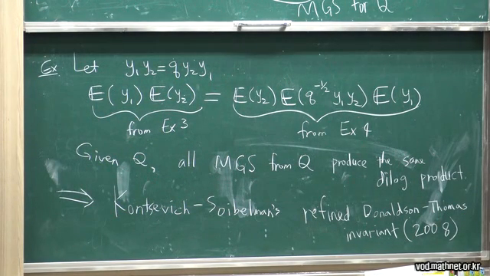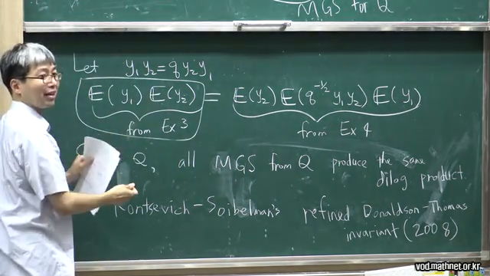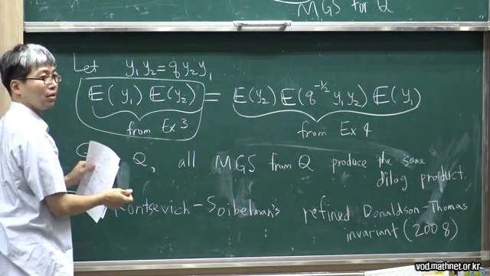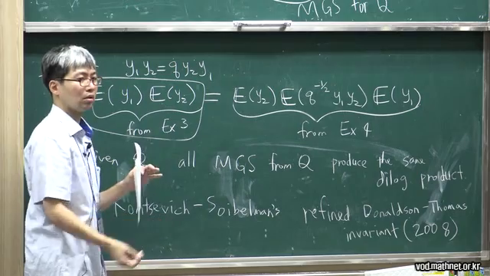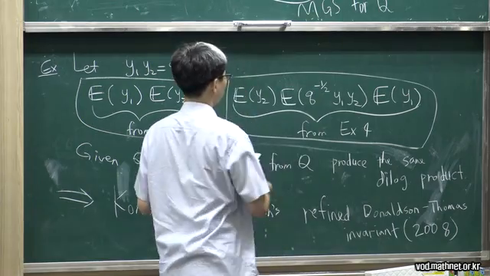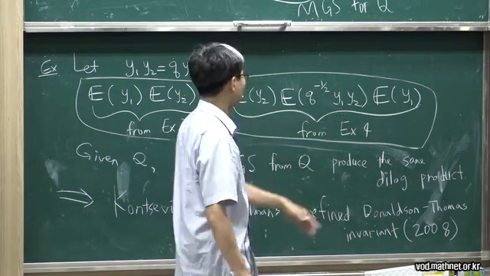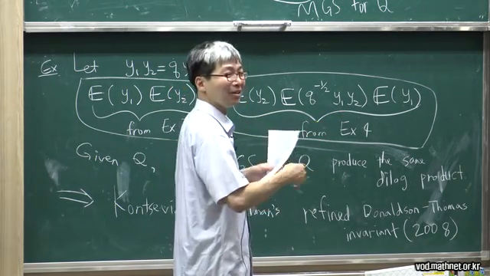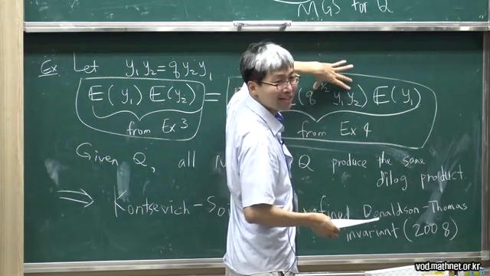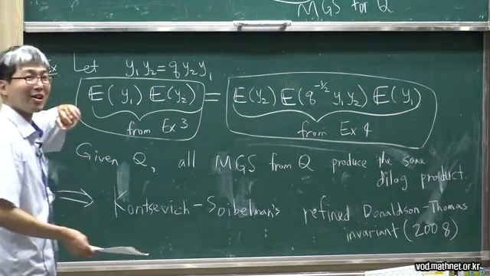Wait, so if you have a sequence of mutations, then you multiply E of yi. Is that the invariant? I mean, this thing is invariant. Yeah. What about the right hand side? What's the middle term? Q to the negative 1/2 times Y. Why do you have that? I didn't explain it. I mean, there is a combinatorial way of giving this expression from a maximal green sequence, but it's slightly complicated, so I don't want to talk about that now.